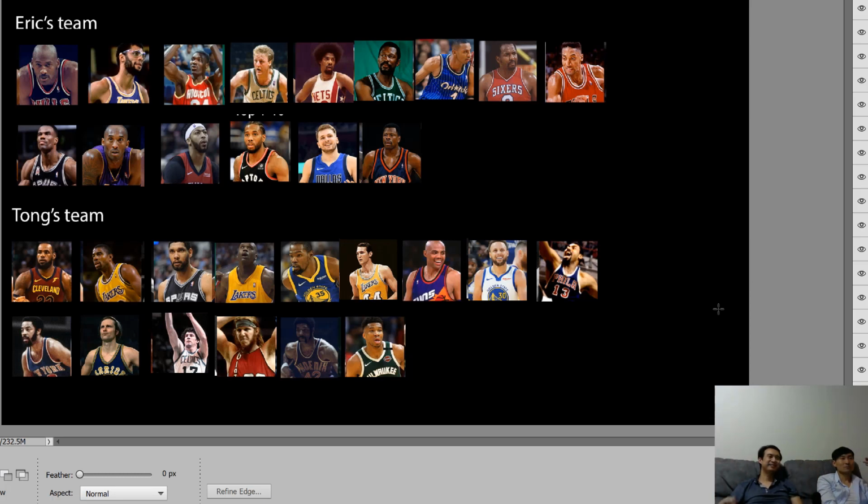So who would be your starting five though? LeBron, Magic, Duncan, Shaq, and Durant. Okay. My starting five, and then second team would be West as a point guard, either Barry or Hondo. I haven't decided yet who can be my shooting guard. Barkley as my small forward, and then Walton and Wilt in the front court. So mine would be like Penny, Jordan, Bird, Hakeem, and Kareem.